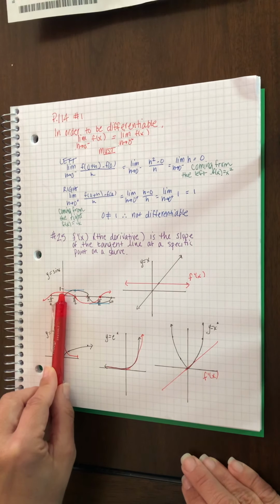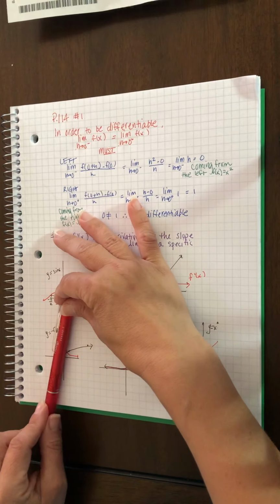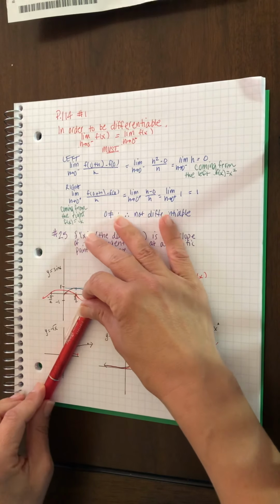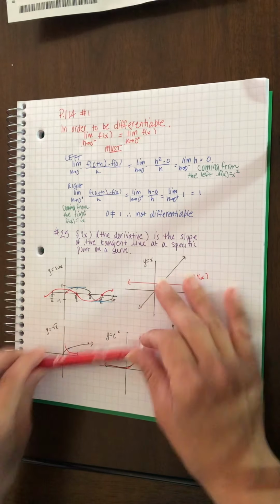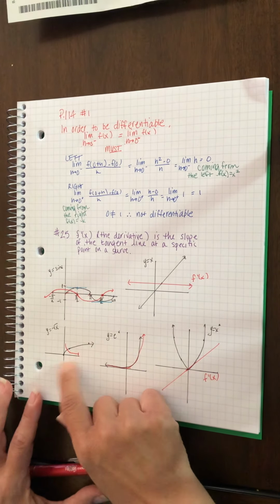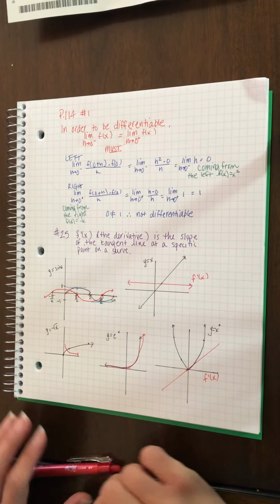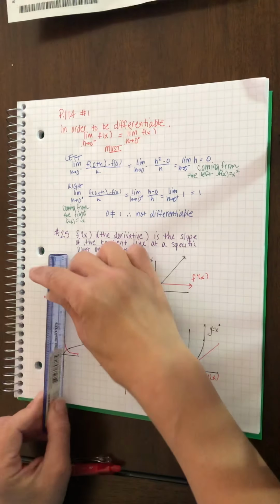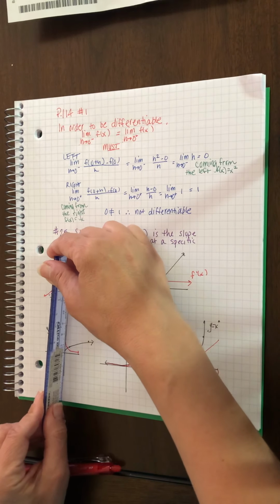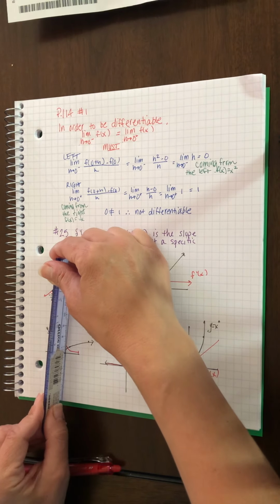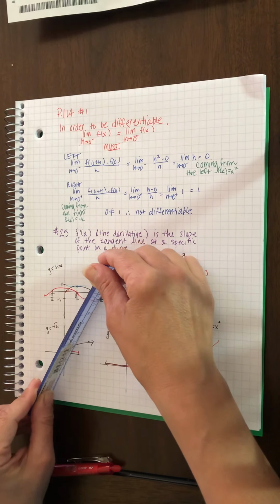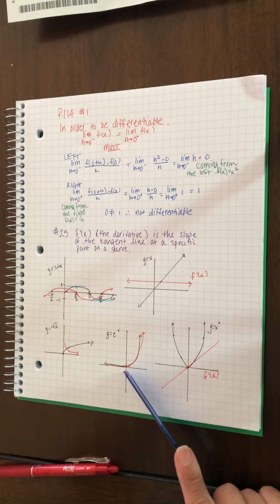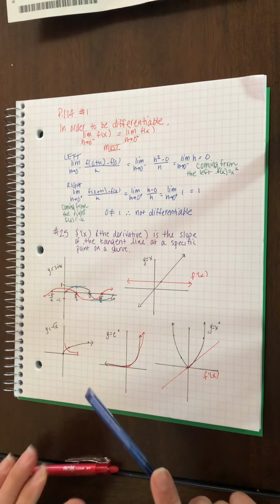So I'm at a large positive slope, but as I approach infinity, the slope of the tangent approaches 0. Again, I'm at y equals root x, and if I start at the origin here, I just found my ruler, so much better. I'm turning as I move up the curve of root x, and the tangent line eventually approaches 0. Not the same. I'll come back to e to the x because that is the correct answer.